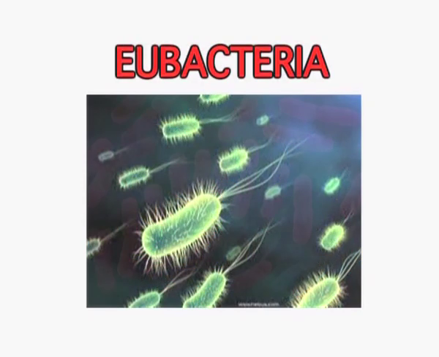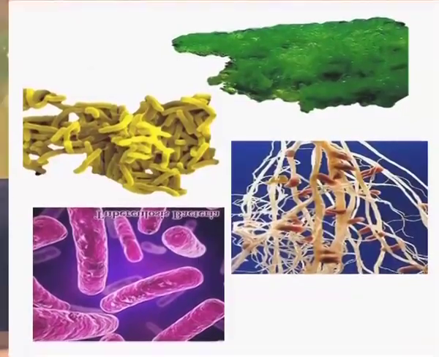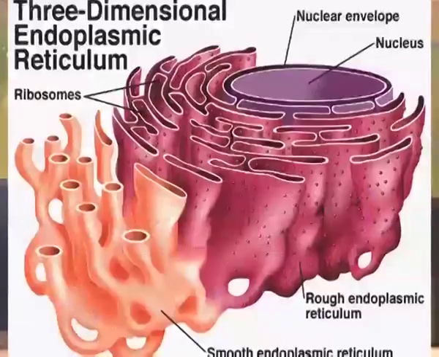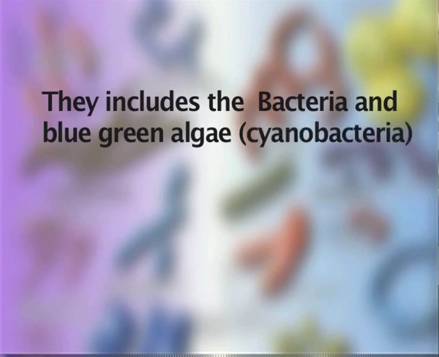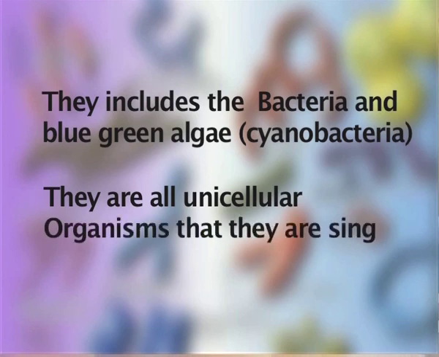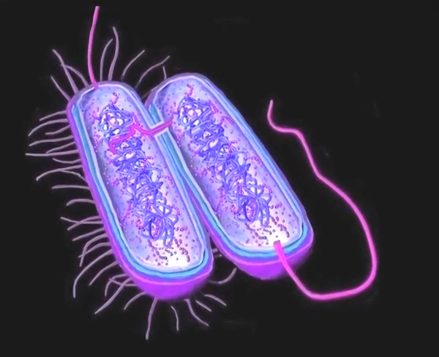Let us see the various eubacteria. As you can see here, they are of different colors, shapes, etc. These eubacteria include all the microscopic organisms. They are prokaryotes — meaning cell organelles such as mitochondria, Golgi apparatus, endoplasmic reticulum, etc. are absent in them, and they do not have a well-defined nucleus. They include bacteria and blue-green algae. The blue-green algae are now known as cyanobacteria. They are all unicellular organisms. So the moment we say prokaryotic unicellular organism, immediately it should come to your mind that we are talking about bacteria, cyanobacteria — that is, we are talking about Kingdom Monera.